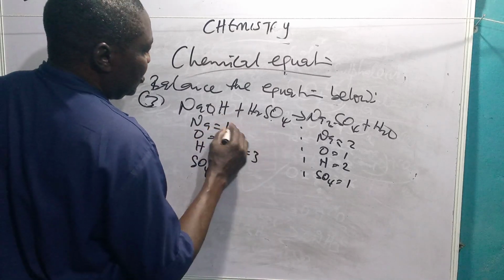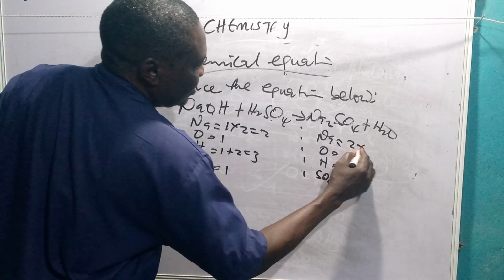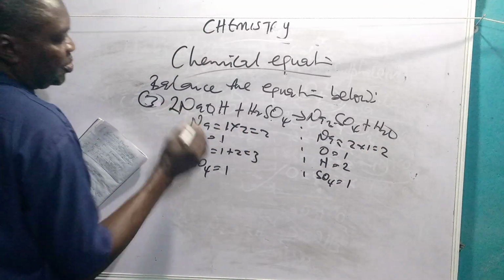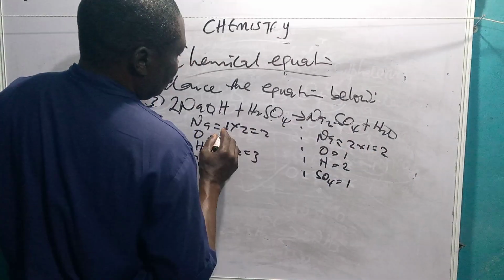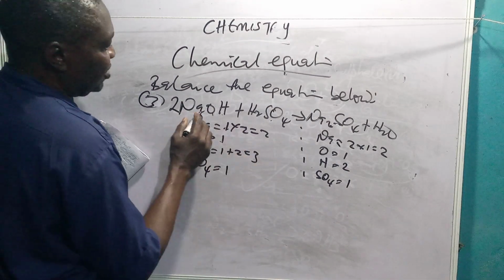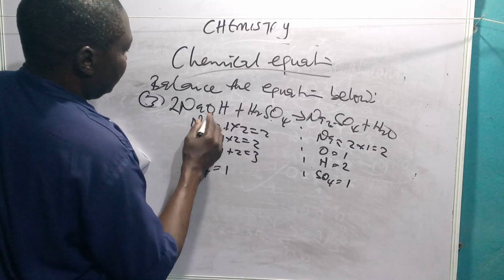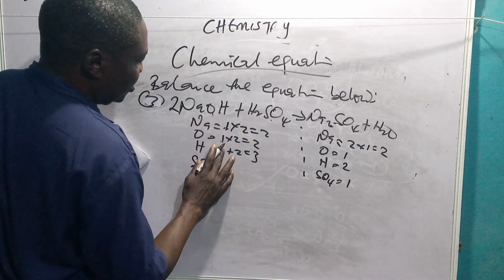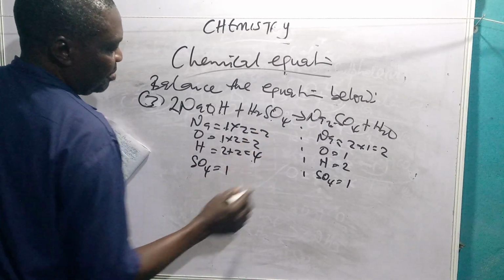Then 1 times 2 equals 2, because I didn't want to multiply this. Then 2 times 1 equals 2. So 1 times 2 is 2. So you have to put 2 here. Then 2 times 1 is 2, because it's the one that was initially here. So this one still remains 2. So here you see oxygen now changes. 1 times 2 equals 2. For hydrogen, it will now be 2 here, because you have 2 plus this 2 equals 4. No longer 3, it's 4. SO4 still remains there.